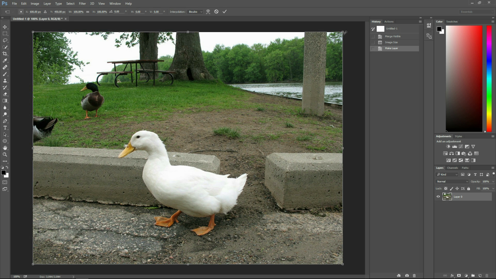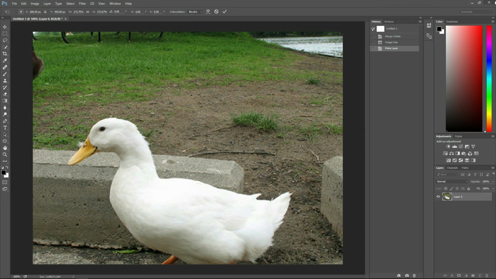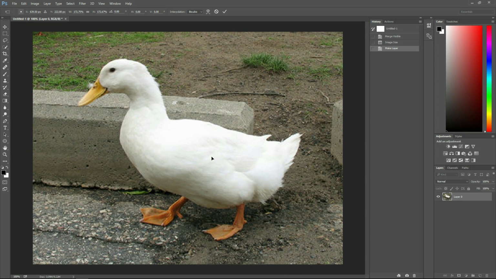If you hold down Shift and Alt at the same time as you drag a corner, you will see that you can resize it proportionally from the middle and out, and I will do that. So now the duck fits nicely in my view. It doesn't matter how big you make your vector actually, but make it a pleasant size for you to work with. The reason is that vector is scalable. So you won't lose any quality if you scale your vector 100 times the size afterwards.